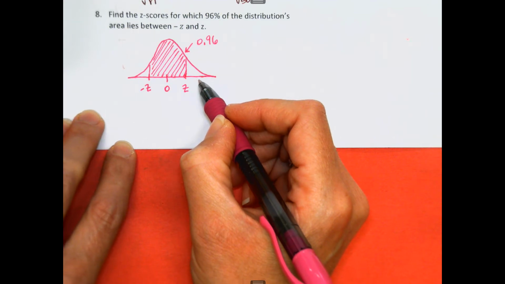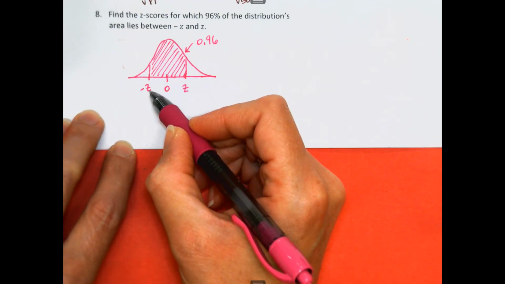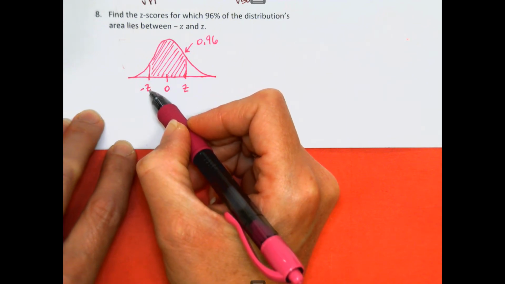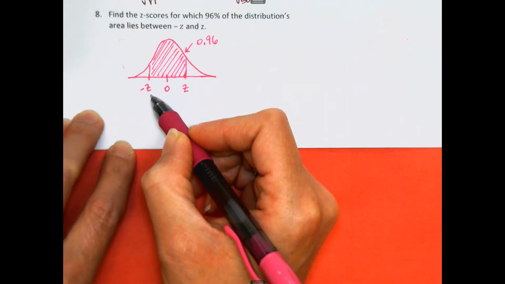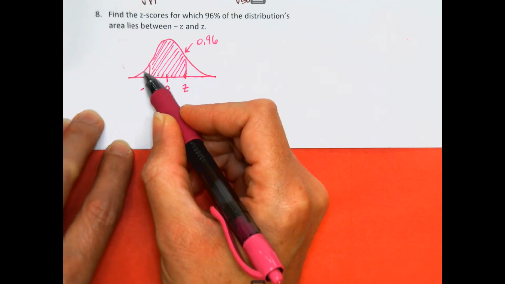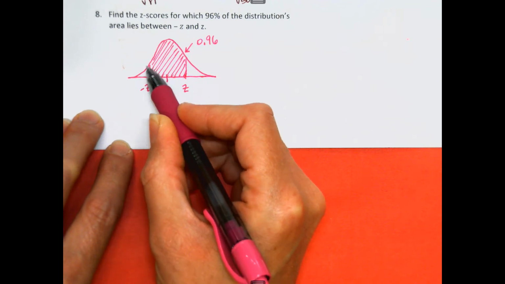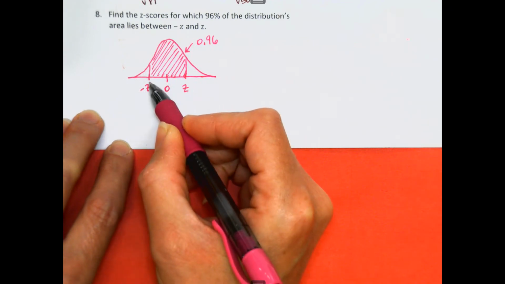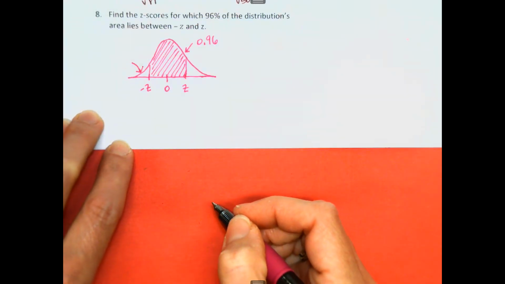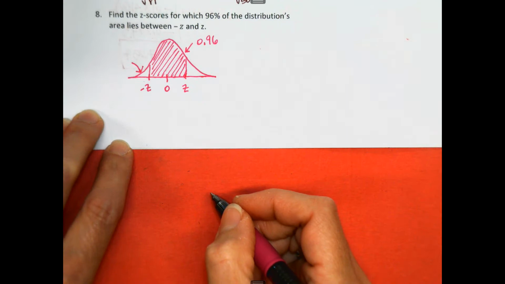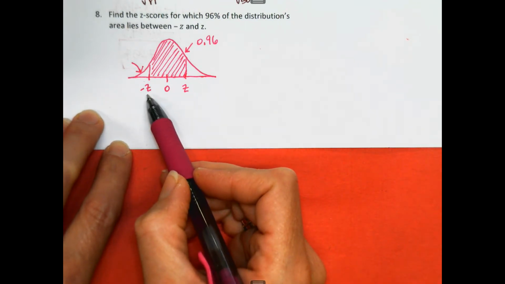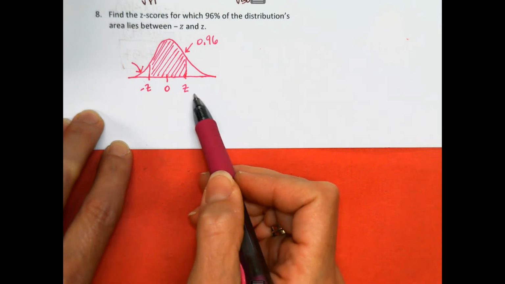They're equal. In order to find this z value, remember that our standard normal probability table tells us area to the left. To find this z value, we need to know the area to the left. That would be this area here. So if we know this area, then we are able to find out what our z value is. And due to symmetry, the z is going to be the same. One will be negative and one will be positive.